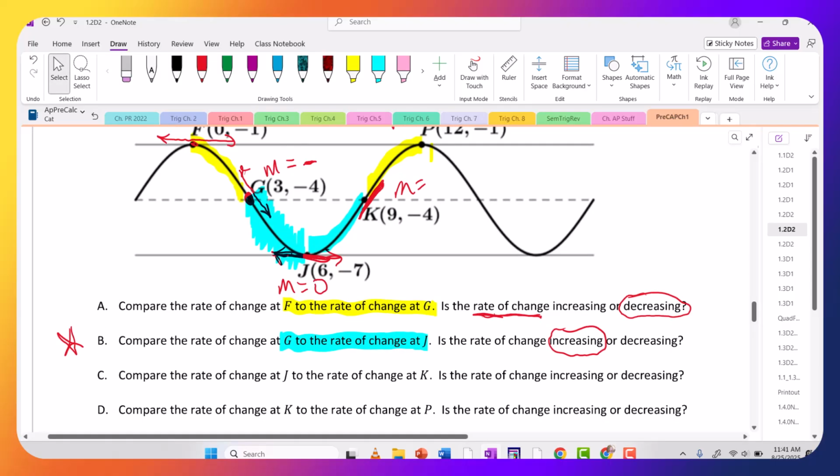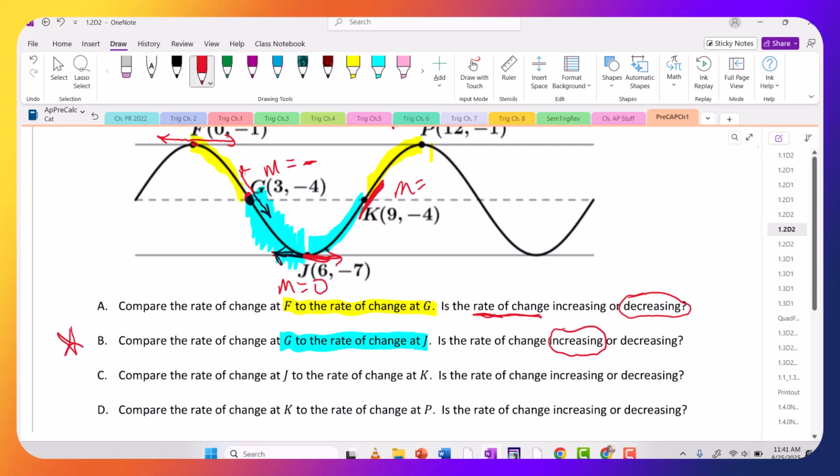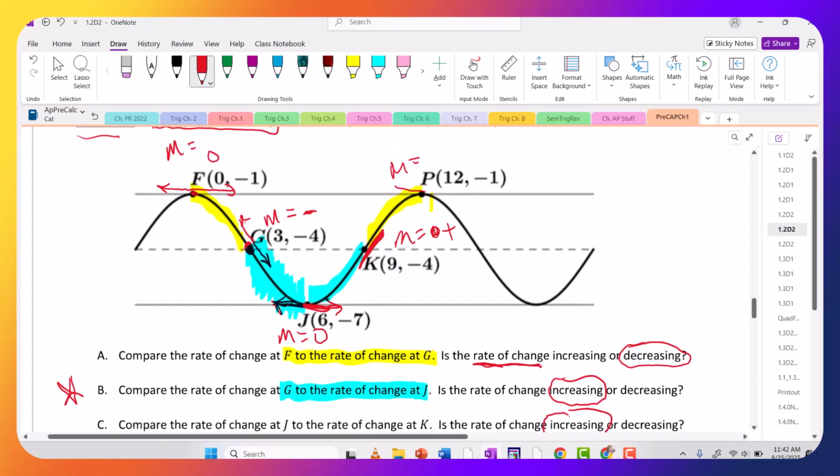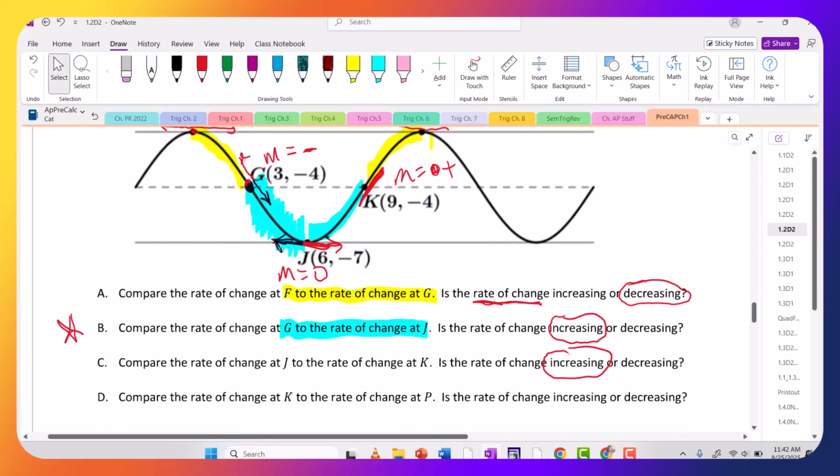All right, now what's happened from J to K? What kind of slope is that, K, positive or negative? What kind of slope is this, positive or negative? 3, 2, 1, go. Sorry, I'm wrong, you're right. So to go from 0 to positive, is that increasing or decreasing? And then how about this last one, from positive to 0, is that increasing or decreasing? So there you go again, another star, another one that might be against your brain.